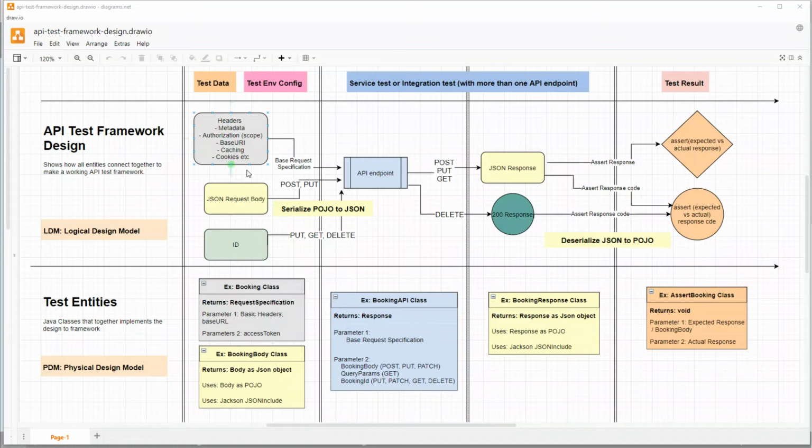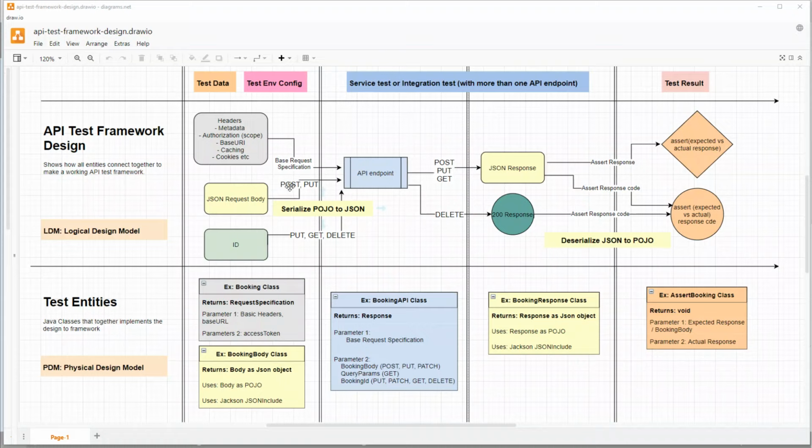A part that normally does not change for an API endpoint, things like headers, information about metadata, what kind of input does an API endpoint accept, what kind of response it can accept, what kind of authorization token is being passed to the API endpoint, and an auth token can basically define what are the rights or scope that this particular user has while calling this particular endpoint, and things about base URI, where this resource is located, things like caching and cookies, etc. And then it has a varying part which depends on what kind of call you're making.